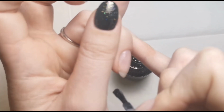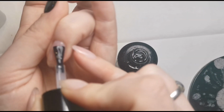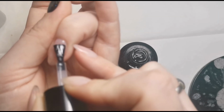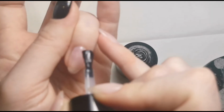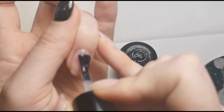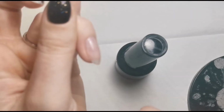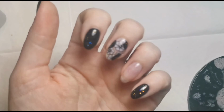gel as well. The only problem I've got then is that rubber base coat, like any other base coat, is super tacky, so it might make it a little bit more difficult to get my foil application really nice, because the inhibition layer from the base coat may interfere with my foil gel, but we're not going to know until we try it, so we're going to give it a go. But this is what that middle finger looks like. So we're going to pop it into the lamp now for another full cure, and then I'm going to do the exact same to the ring finger of what I've just done with the middle one, and then we're back on track and we can top coat and see how they look.